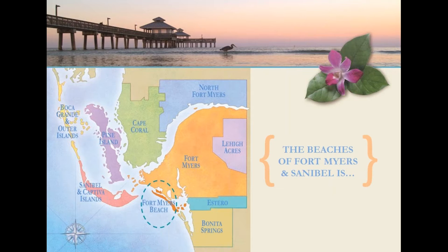Sanibel and Captiva Islands — last but not least — are world famous for shelling. The islands offer a truly far-away-from-it-all ambiance. No high rises, though there are plenty of accommodations from full service resorts to condos, homes, and quaint cottages. No buildings taller than the tallest palm trees. Twenty-six miles of off-road bike paths, some of our best dining and boutique shopping in the country. The gem of the island is J.N. Ding Darling National Wildlife Refuge. Nature takes center stage — you will not see any chain hotels or restaurants, no street lights, perfect for stargazing at night.